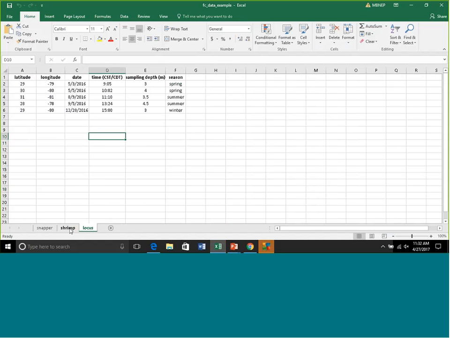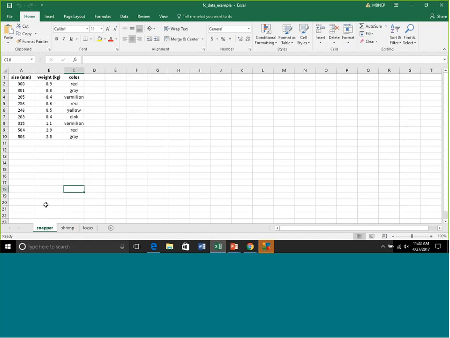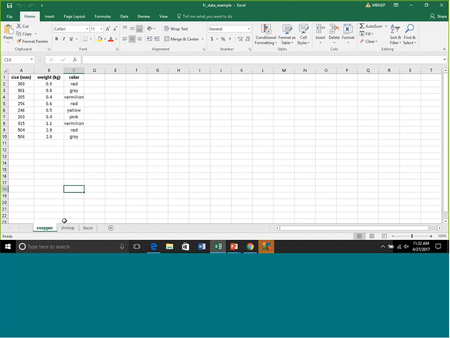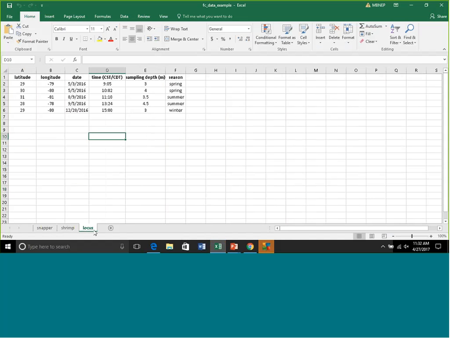Now, if this was a real data set, you would have some way of referencing all of this information in the other 2 spreadsheets, so there would actually be a 4th column, but we're not going to worry about that. Because these 2 are set up the same way, just different species but still the same basic types of data, you could call these the same feature type, because you can write one document that explains both of them. And because this one is set up differently, it would be a second feature type.